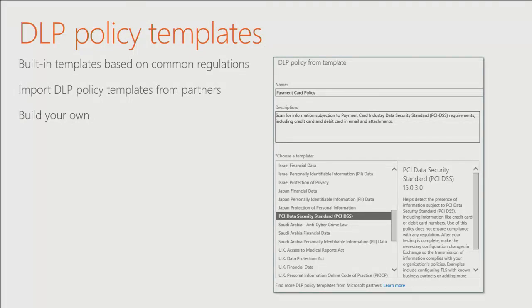So your policies will likely target either a set of regulations, potentially a set of departments. You can think of them as however your organization manages, what is the right management block in your organization. And again, we have starting points, but from an extensibility perspective, these are things that can also be provided by third-party vendors and imported into your system, and you can also build your own policy templates.